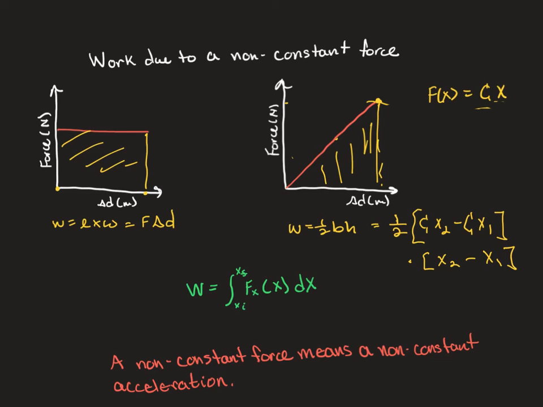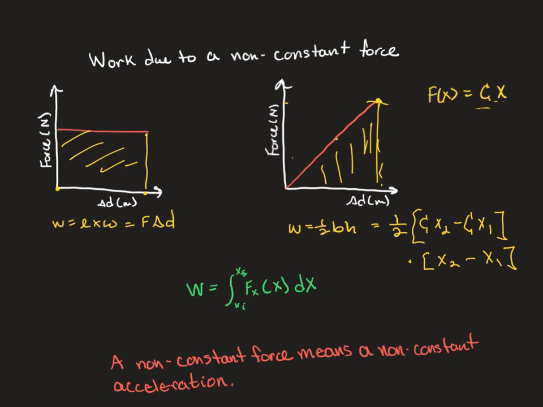But if you have something that's a little more complicated where you can't just use an area formula, or you're just given the function and not the graph, the area underneath the curve is the same thing as taking the integral. So I could plug this function in here for f of x and integrate in terms of x. And that would give me a relationship for this example that looks like this, but you could do this for any sort of force function that I give you, that when you plot it out, you might not get a standard shape that you can figure out the area underneath the curve. So whenever the work is due to a non-constant force, in order to establish what the work is, you need to integrate in terms of x, or else, as I pointed out up here, you end up including work that wasn't actually done by assuming the force is constant the whole way through the motion.